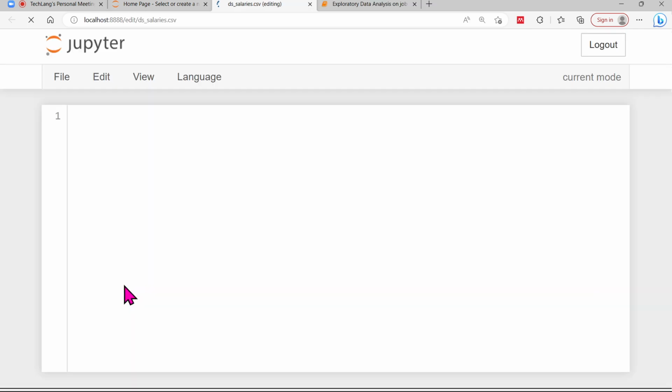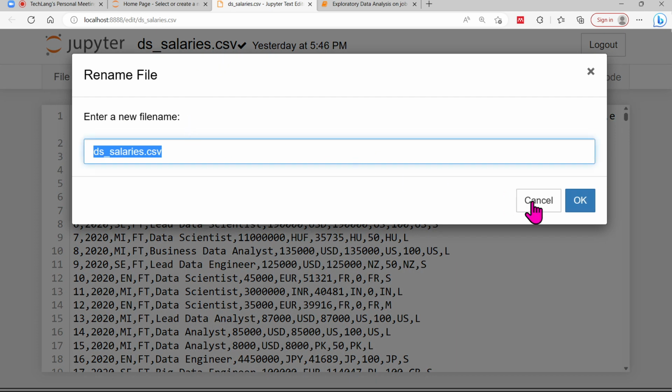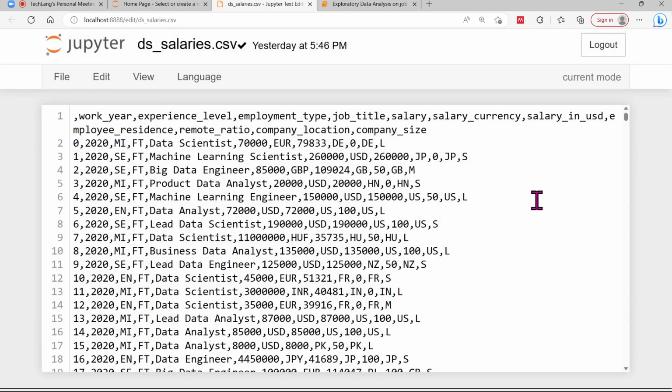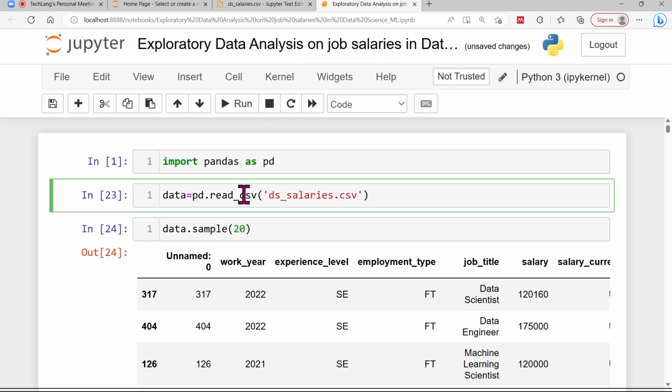These are salary records separated by commas, which is why the file is called CSV, comma separated values, and we have many columns like work year, experience level, employment type, and so on. First let me import this data into a single variable called data.